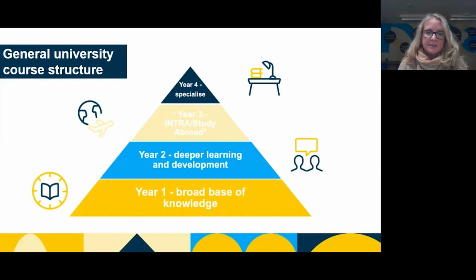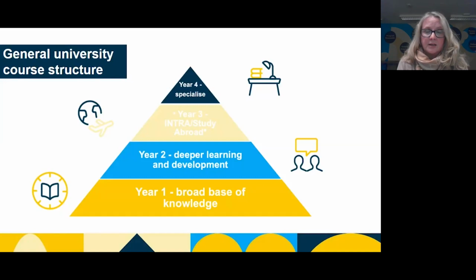And you will be more dependent on yourself when you come into college, like on your own motivation and sense of responsibility to get your assignments done. There won't be any teachers or guidance counsellors or anything like that to kind of guide you along. You're much more autonomous. Year 2, then you go into deeper learning and development. You're getting more into the course. You're a bit more familiar with college life and so on. And you're understanding what the course is about and what it means to you for now and for going forward.